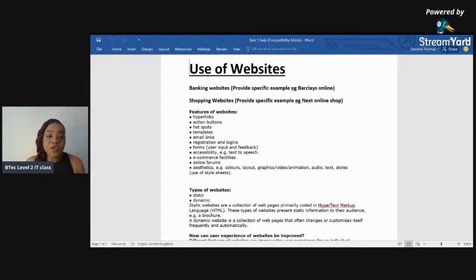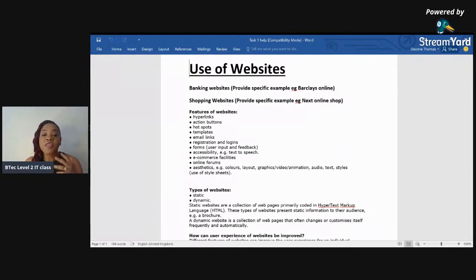We are going to be focusing on mainly 5 of these. If you can get more in, that would be great. I would prefer if you stick to hyperlinks, action buttons, hotspots, registration and logins, and forms. And you must briefly talk about the aesthetics.